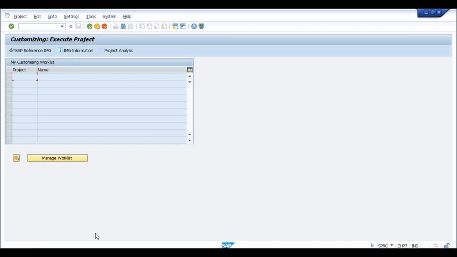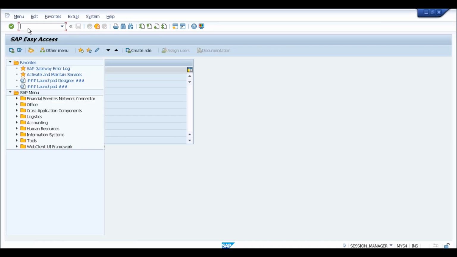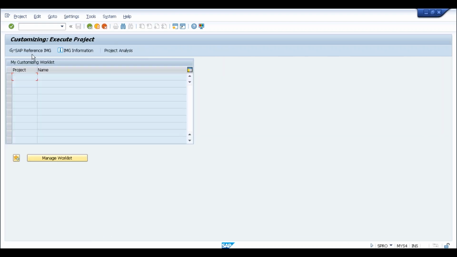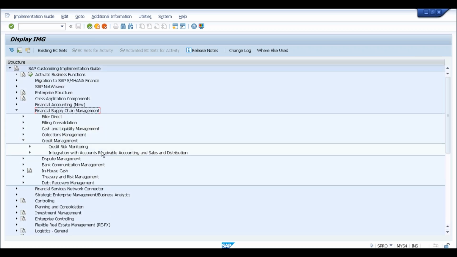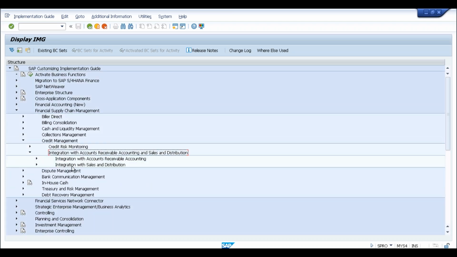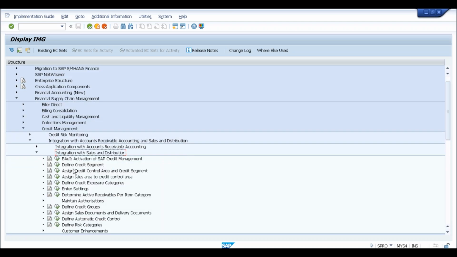So let me just go to SAP S4HANA system, which is this one. So what I'll do is I'll go to SPRO. Okay, and instead of doing the configurations from SD folder, I will do the configuration from financial supply chain management. Under this credit management, and under this I will do this here in sales and distribution. Okay, before I come here, the main enterprise element which is required for credit management in ECC was credit control area. Right, whatever credit checks you perform, they are performed at the credit control area.